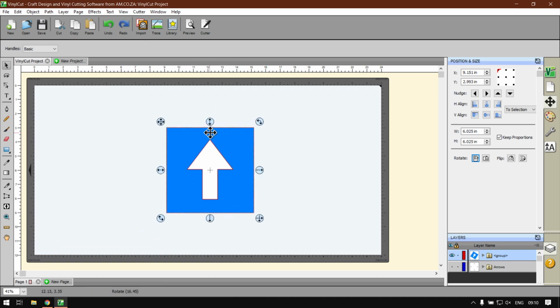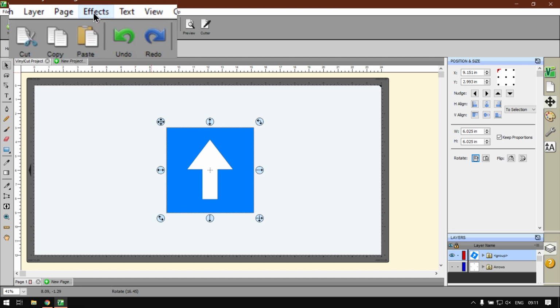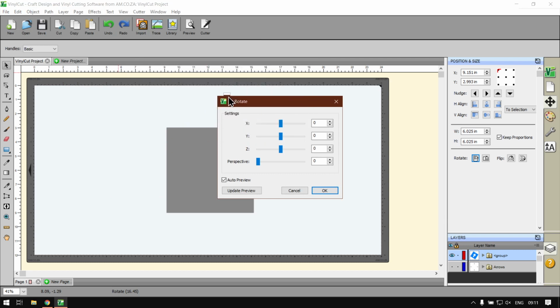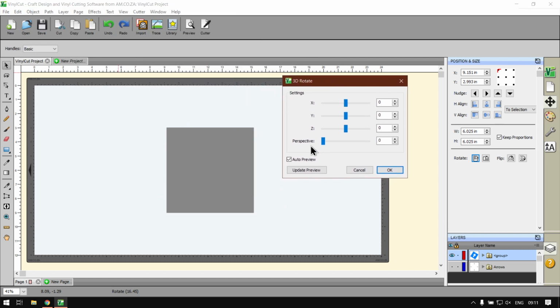And then the last one is not a normal standard rotate, but it's the 3D rotate. To locate that, we can go on top here to our top menu to Effects, then we go to 3D Rotate. From here we can see, make sure your auto preview is enabled. Unfortunately everything's grayed out, so you cannot see the arrow. So just keep in mind where it was pointing last. Now we can set not only X and Y, but the Z axis as well.